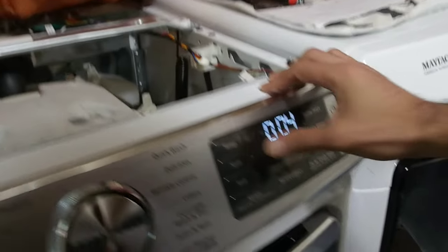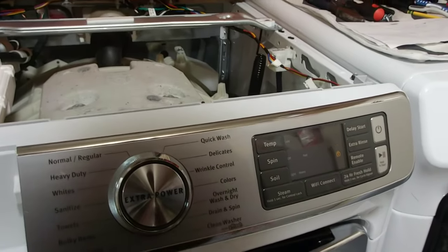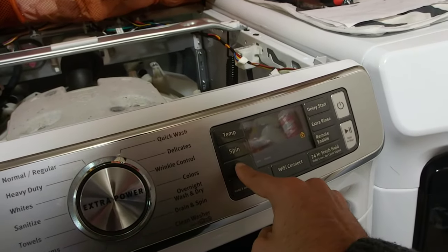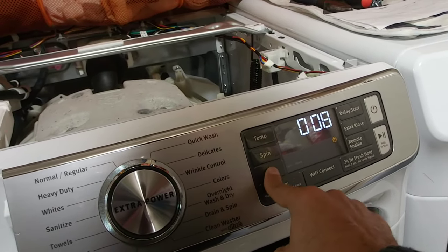If you need to go back, you can do back with number 10. But this is a good way to test to see how everything works. Obviously, have the actual tray out so you can see what's happening inside the drawer. Now, we're going to go to number 10, okay? And then I'm going to show you what's going on.